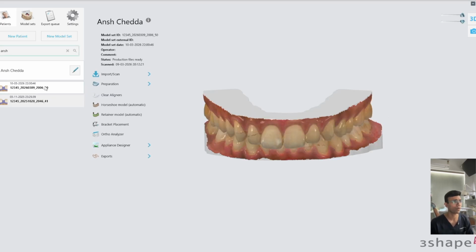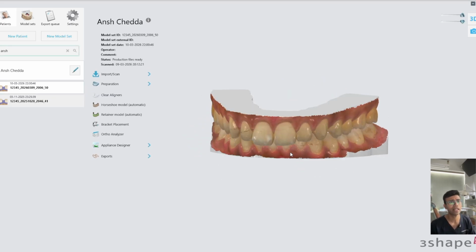So we have a case over here where we have done some aligner planning and we intend to export this case out. There are multiple ways of sharing this. One way is to share a virtual setup, like a video of your planning, with someone else and have them give an opinion. Or, if they also have the 3Shape Clear Aligner Studio, you can directly share your entire plan till whatever stage you have reached.